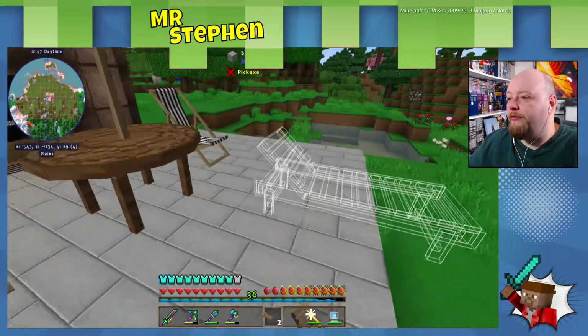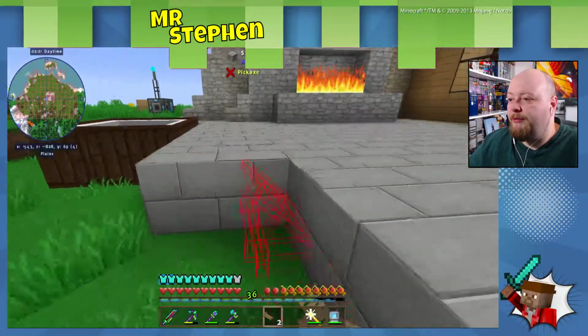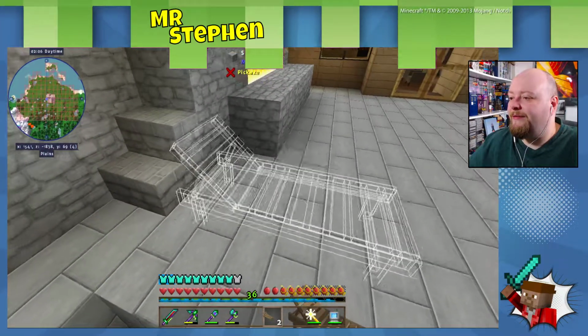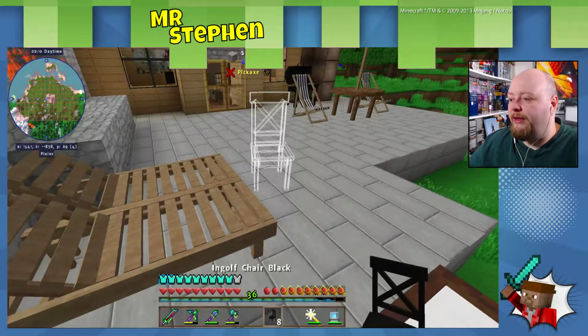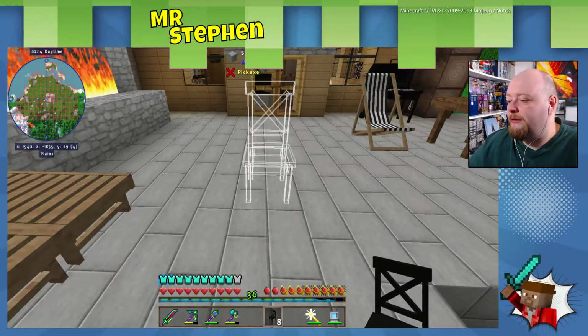We don't want to block the door too much because it's our only door, remember. Oh, where can we put that? Oh yeah, that's a good idea. Because these will go up into the corner, so we'll stick one there and one there. That's great.